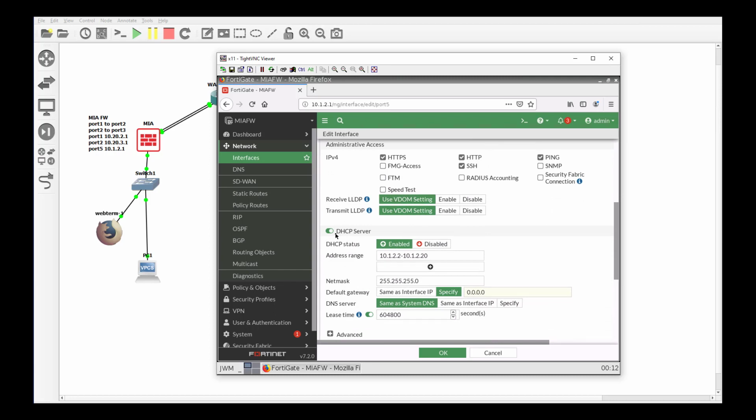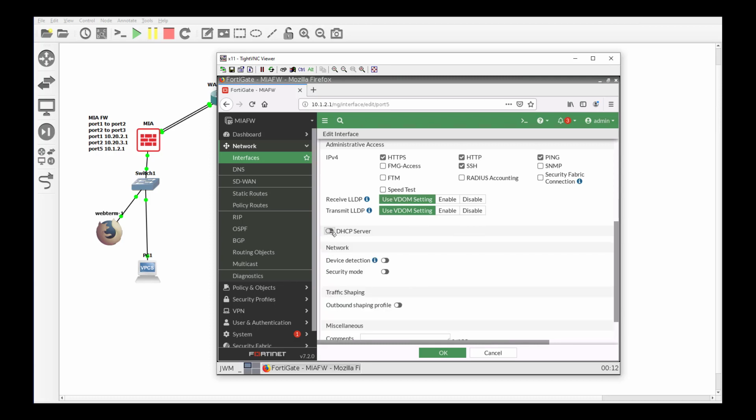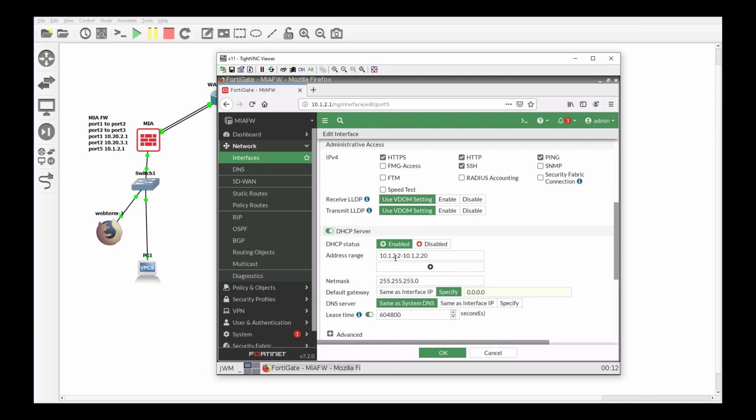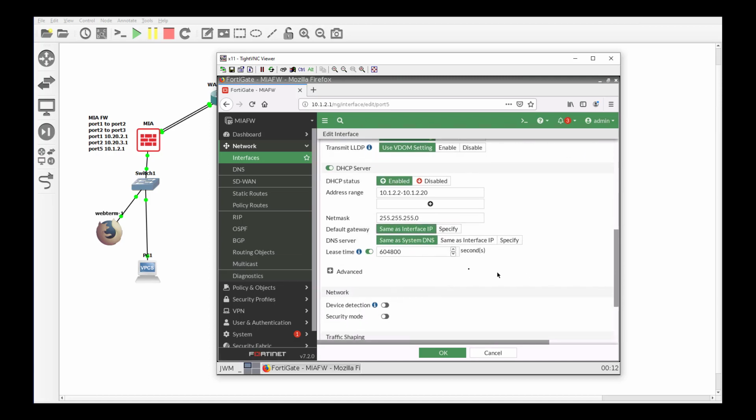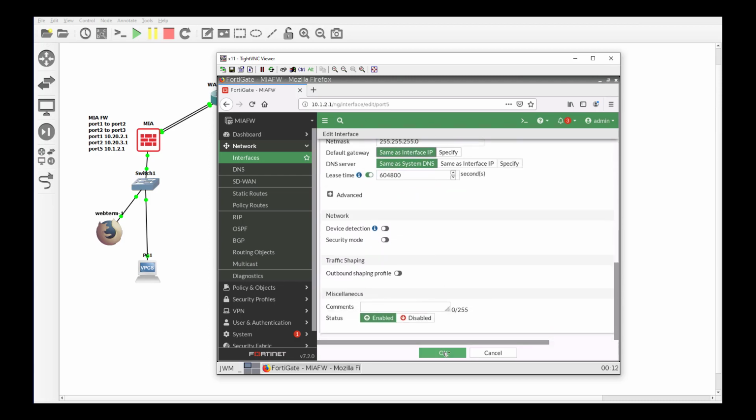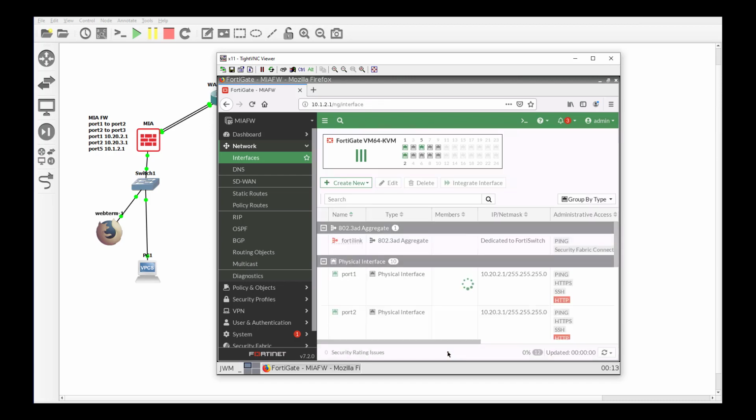I guess this setting wasn't taken out, but to go over it, it's just enable DHCP and give the IP range that you want to give. The default gateway, we're going to give it the same as the interface IP, and everything else we'll leave default. Okay.